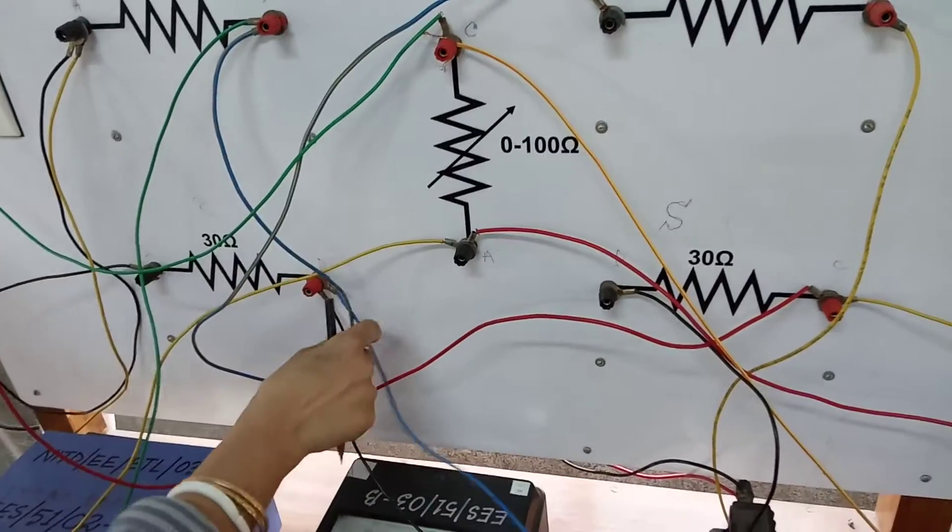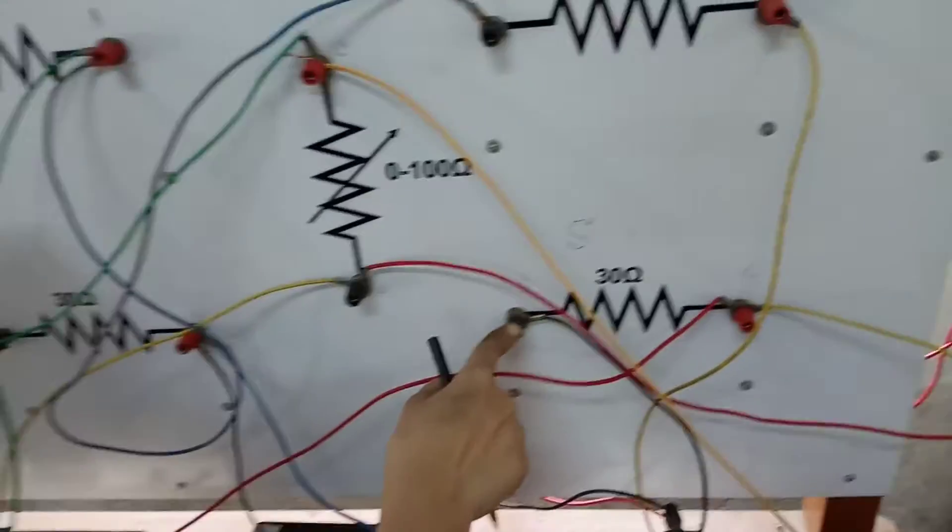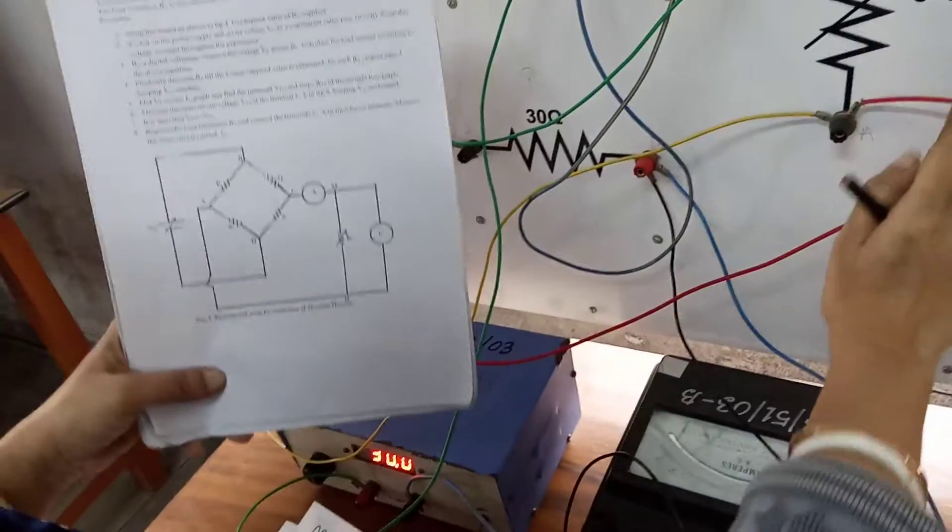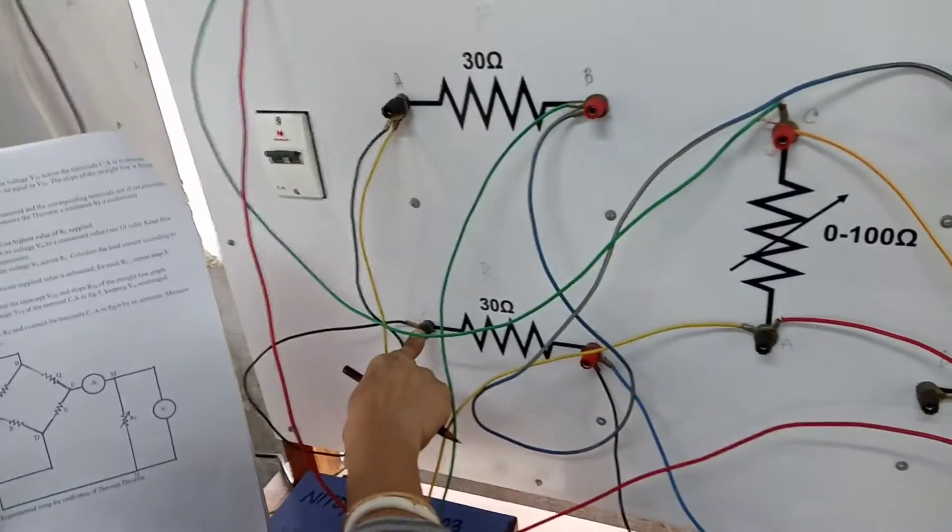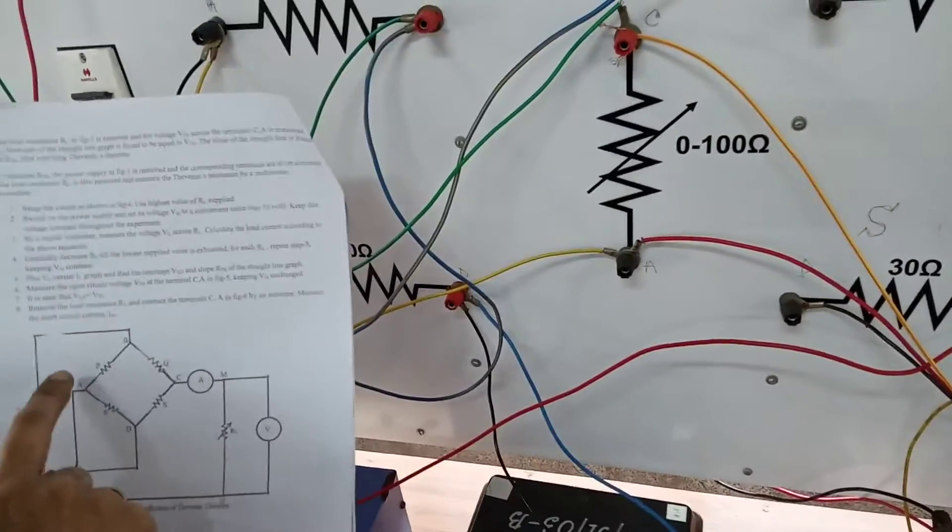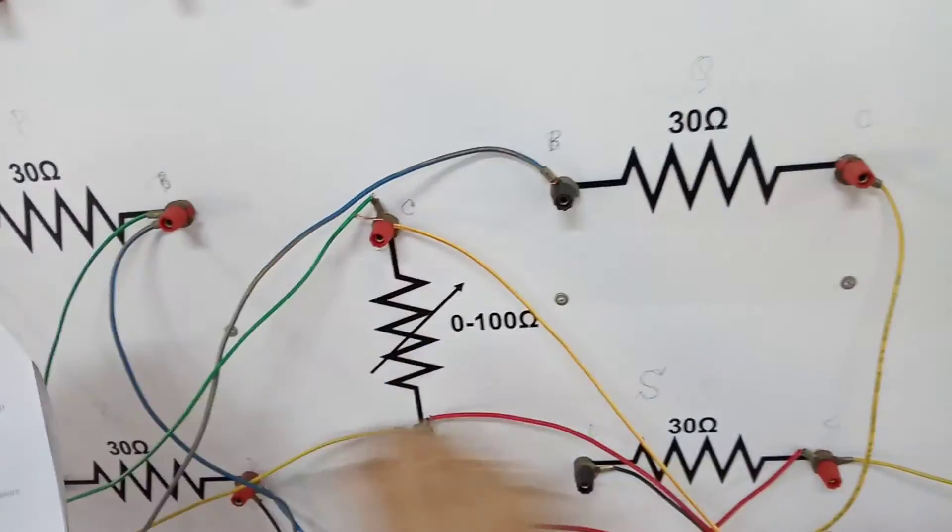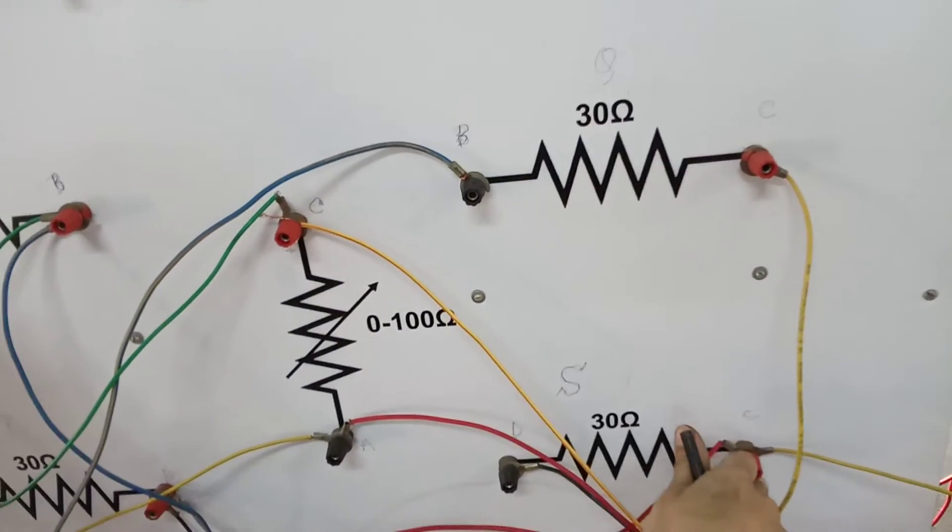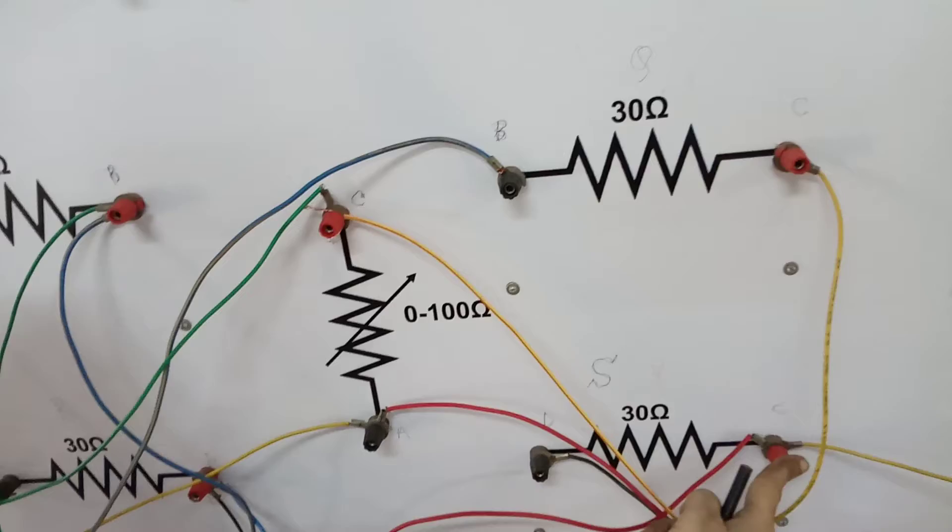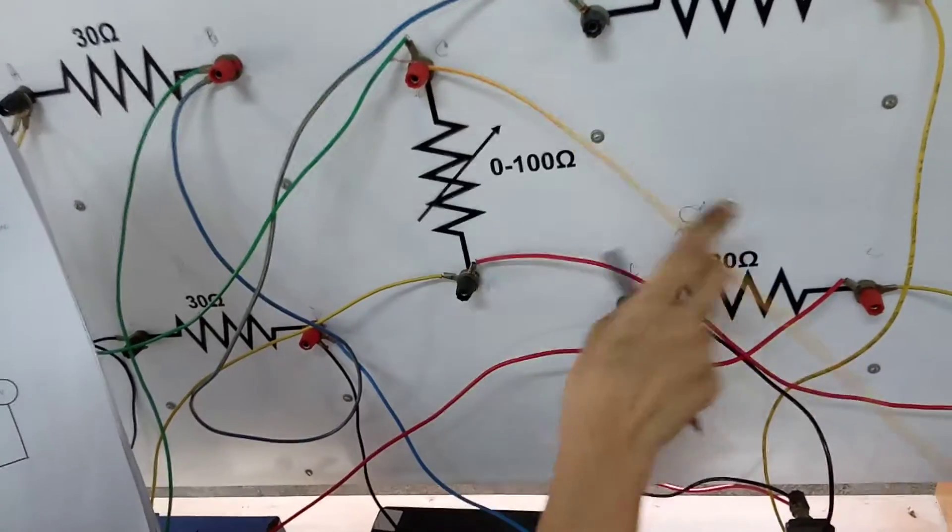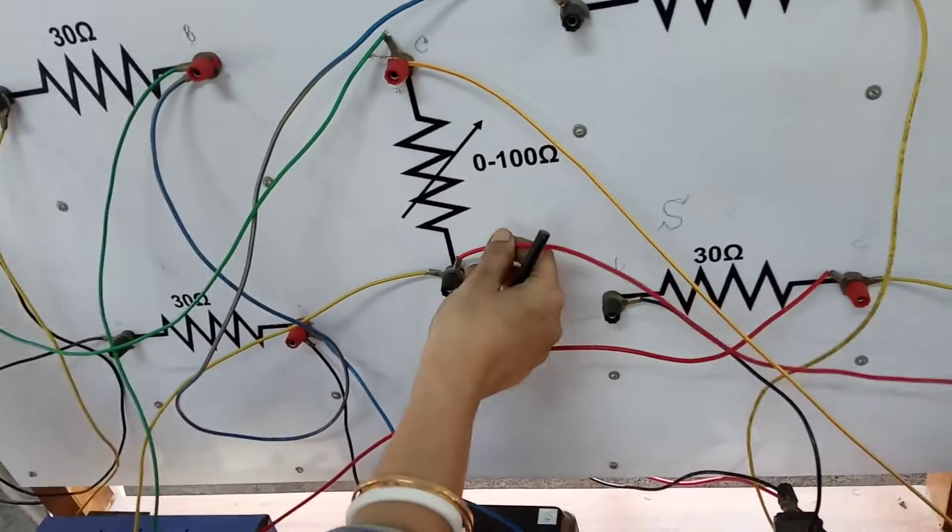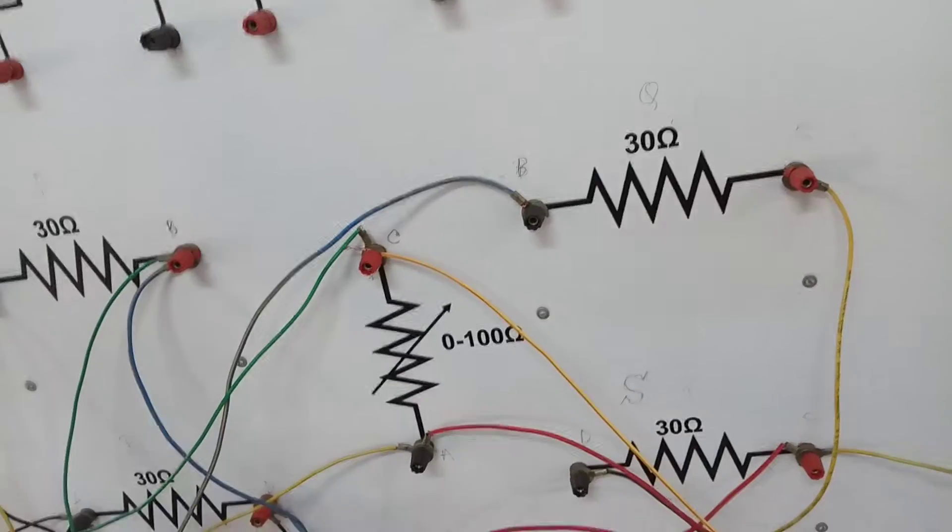This source is connected across B and D. So we have connected here B and this is D. Now this D and this D shorted. Another thing is that A and A shorted, and another B and B shorted, and C, C shorted. And this C is also connected here. And this is A, another A terminal. So this one is shorted.